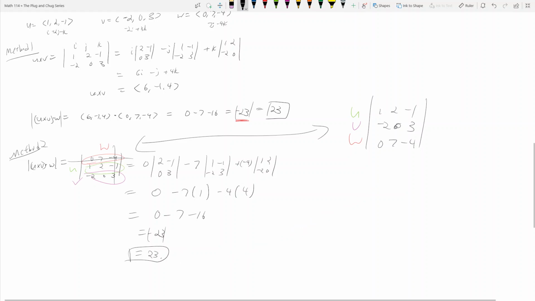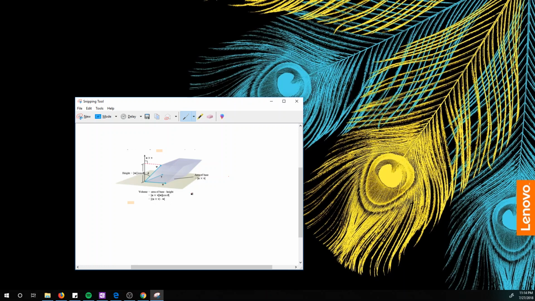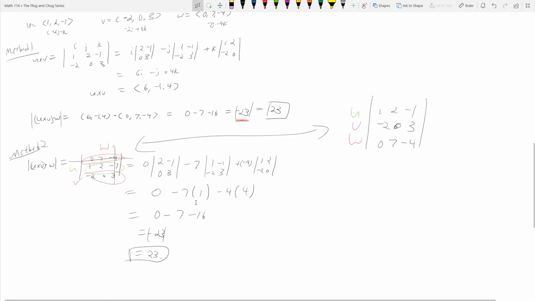First way is just to show you why it works. And again, this picture, which I'll leave you guys off with, is the whole explanation. It's in your textbook right before the exercises start for chapter 12.4. Okay, so that's the cross product. The next section then is we're talking about lines and planes, probably the most difficult section in this chapter, but it really shouldn't be that bad once we run through it.